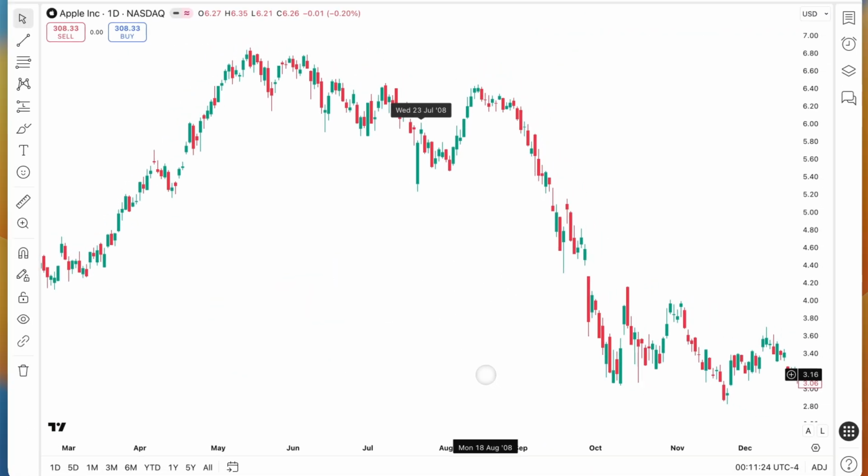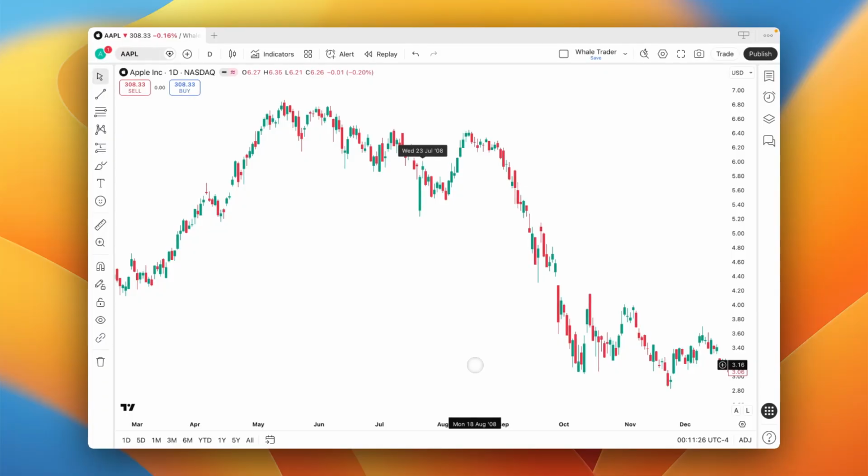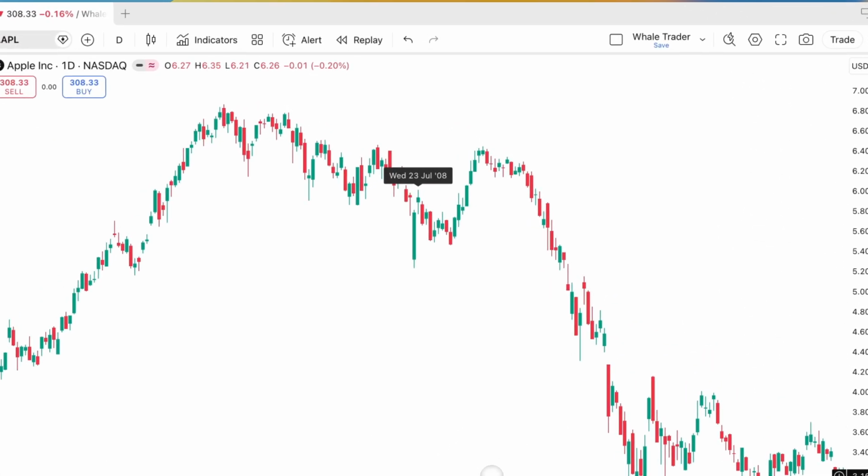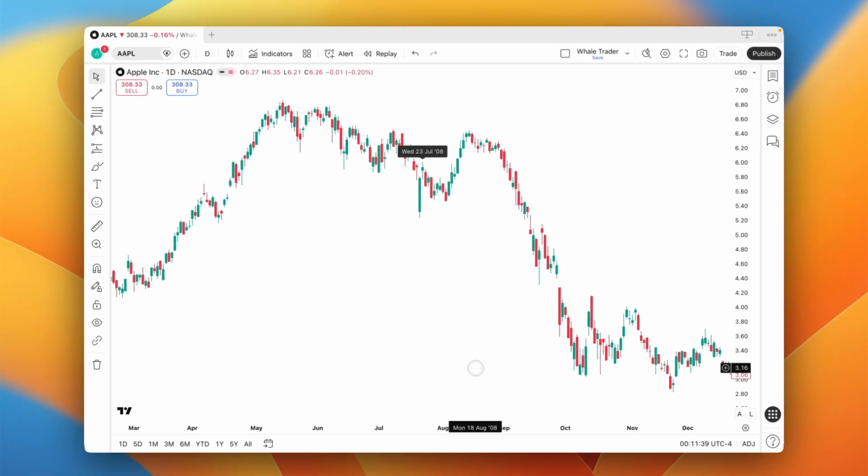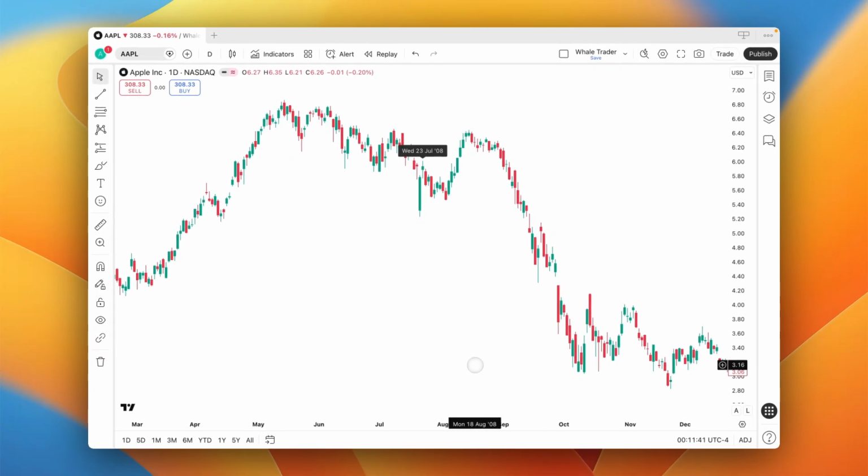Awesome, now we can get an overview of how Apple was reacting during the 2008 financial crisis, and it even labels the exact candle, since we're on the daily, the exact day as well, that we selected on our chart. Combine this with the bar replay tool up top to play forward from the exact date as if you were watching it live.